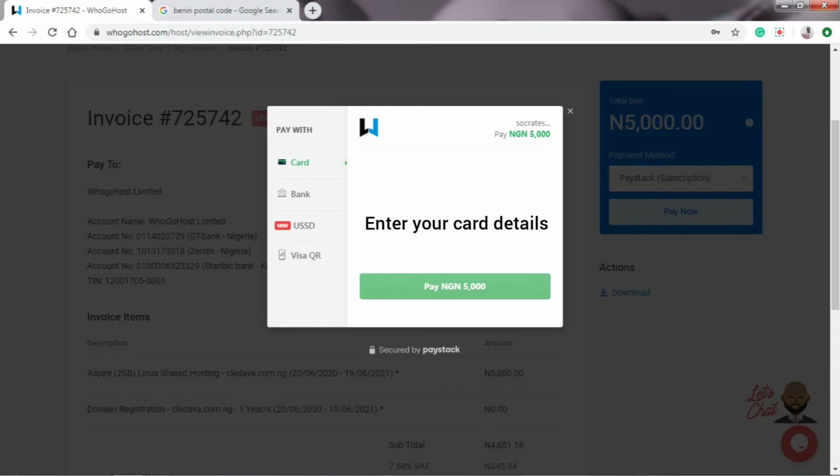And if you're wondering if this process is secure, I would like to mention that it's very secure, and after this you're not even going to be debited. Your bank is going to send you a code to your phone number to verify that you're the one processing this payment. So this is actually a very secure process. Once you're done filling in your card information, you're going to see the pay now button. What you want to do is to click on pay.